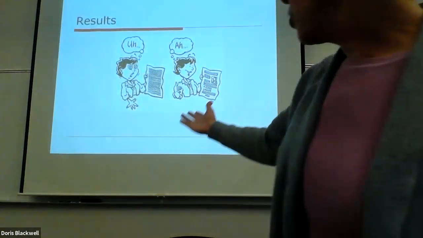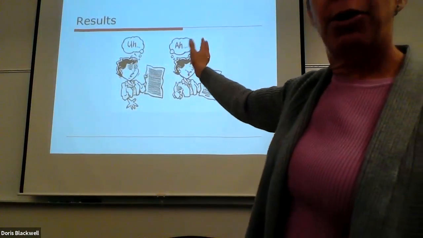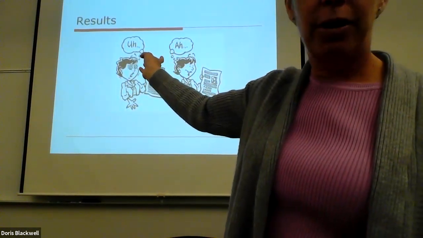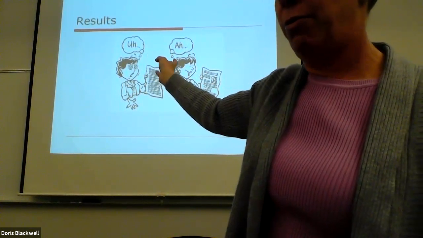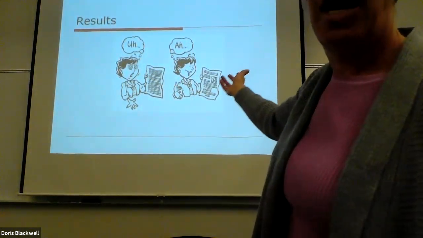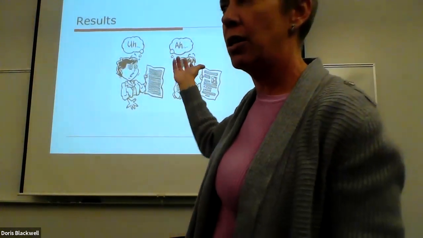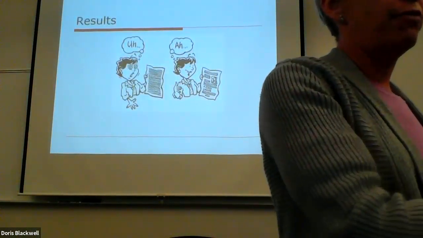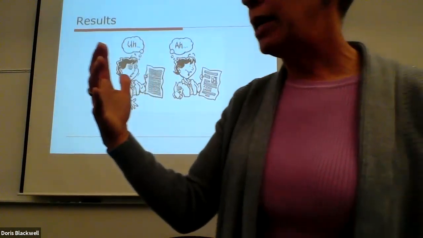So whenever a person looks at our results section, we don't want them to have the spinny eyes going like, oh my gosh, there's so many words in this results section. I don't even want to read this. No, we want them to have the eyes, right? So in our results section, we're going to have some text, and then we're going to refer the reader to a table. We have some text, and we're going to refer the reader to the graph. Within the text part, we're summarizing what's in our table or what's in our graph.